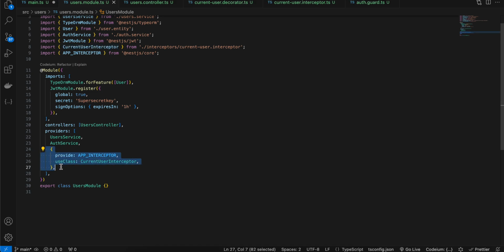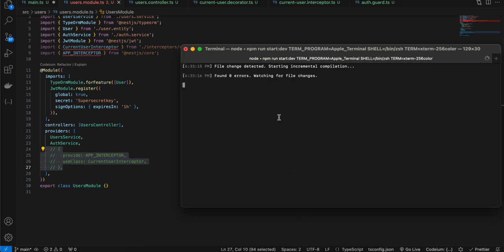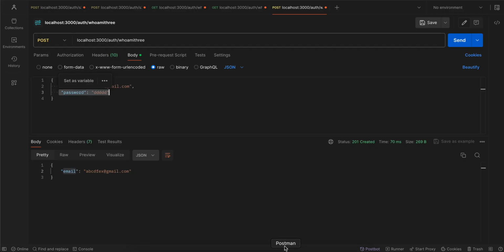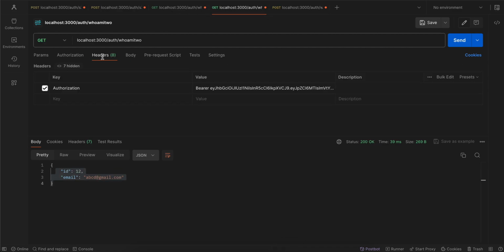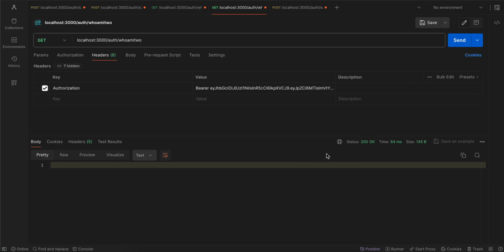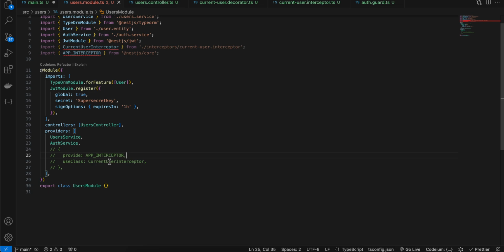So if I remove this, I hope it reloads. Okay, it has reloaded, and if I try to access this API which requires the current user, you can see I'm not getting the current user, because I'm not really using that current user interceptor. That's why, to get the current user, you will have to use this.